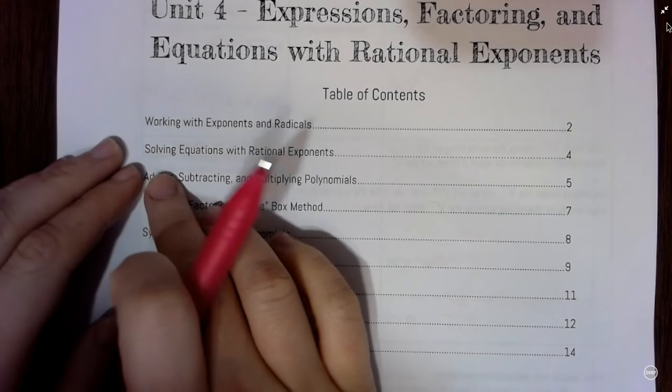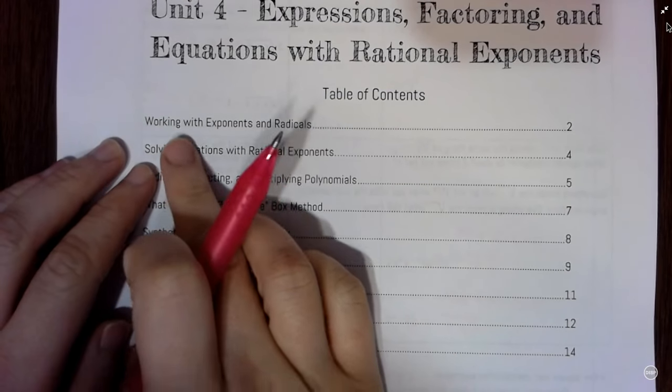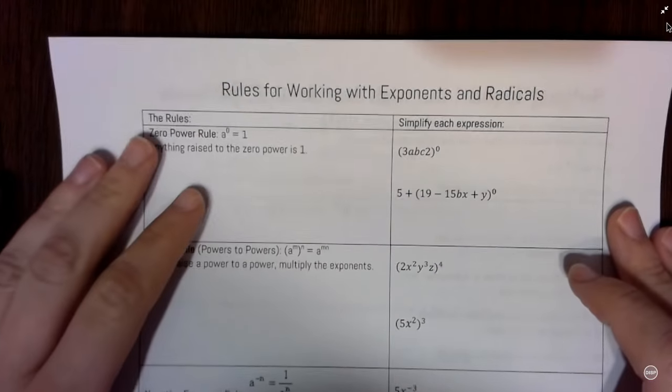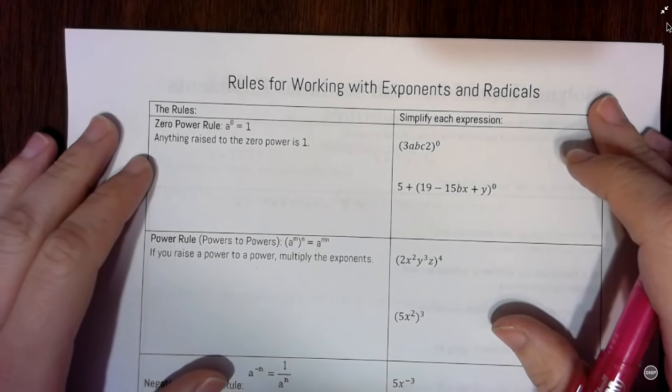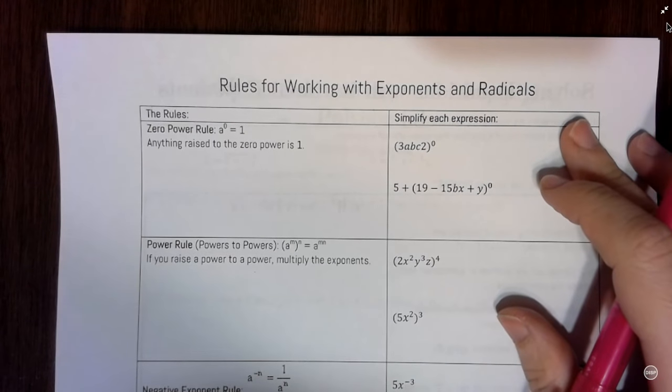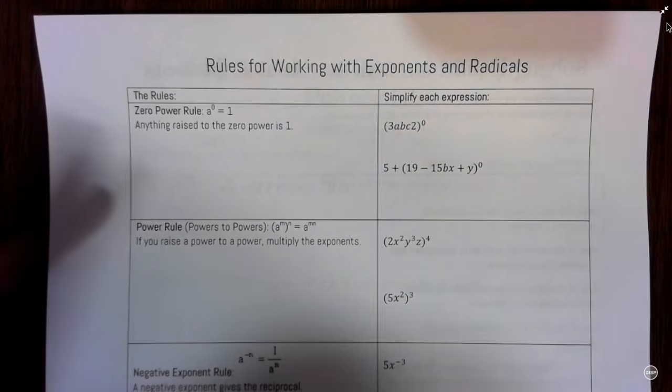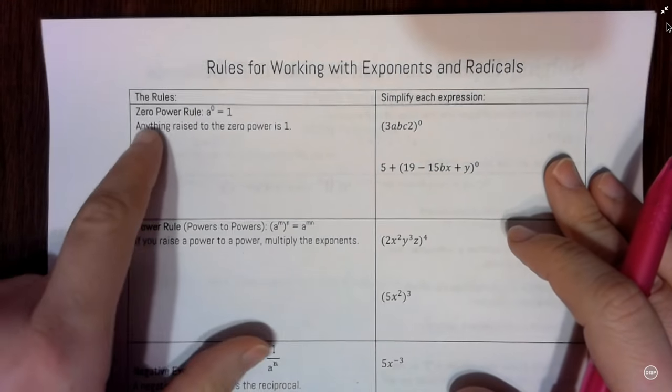Welcome back, students, and we're going to be looking at working with exponents and radicals, but the second page, so on page 3. So, rules for working with exponents and radicals. You should have learned about these rules in Algebra 1, but for some of you it's been a few years since you took that, so let's look at all the different rules.